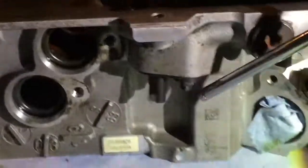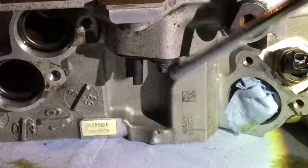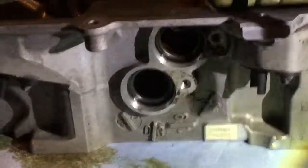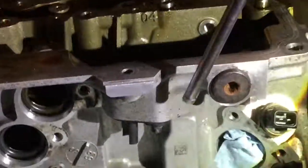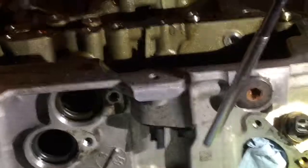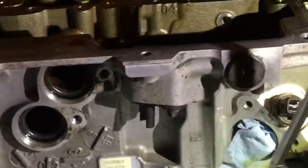There are also two, we can see them here inside the head. These are the camshaft sensors, there's two, but we remove them from this side here. There's one bolt here. It's one of these Torx female sockets, the E socket, we have to take out, and this one too. We have to make sure where these go, we wanna put them exactly where they were. So the intake will go on the intake side, the exhaust will go on the exhaust side. So I'm gonna also put a white tape on it and write I or E to identify them accordingly.